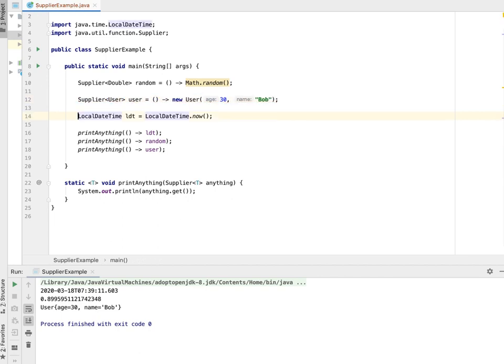And let's also make a supplier of the local date time. And we can also change this to method references, right? They look even cooler.